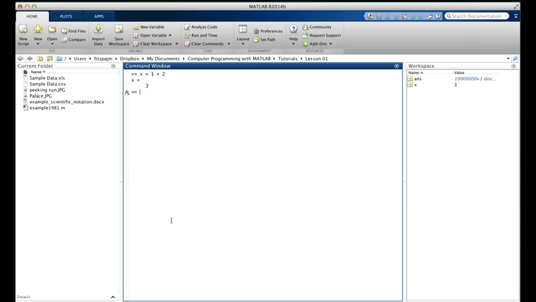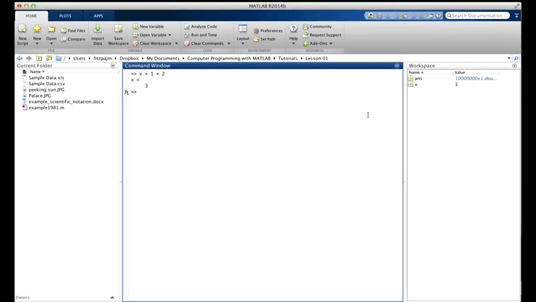Well, maybe I built that up a little bit too much, but more is going on here than meets the eye. What MATLAB has done is create a variable, given it the name x, calculated 1 plus 2 and gotten the value 3, stored the 3 in x, and printed x's brand new value in the command window for you to look at. Every programming language provides variables and manages locations in the computer memory to store their values. In fact, the definition of a variable in computer programming is simply a location in memory that has a name and a value.